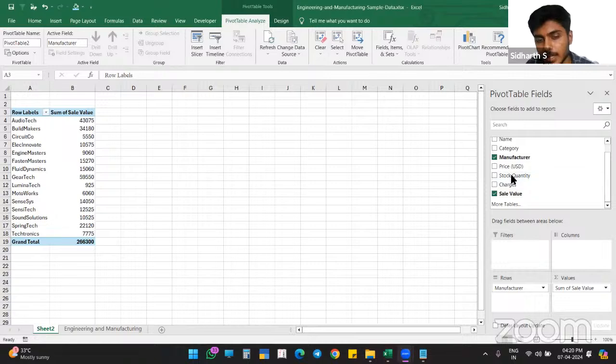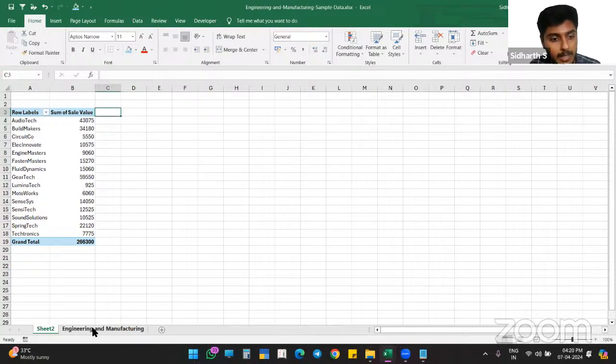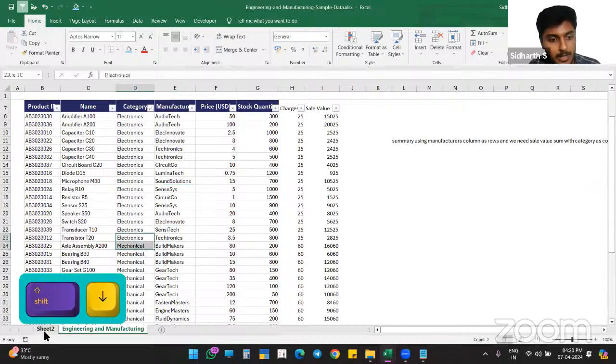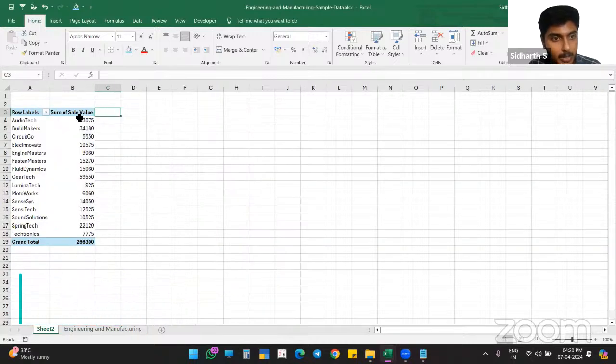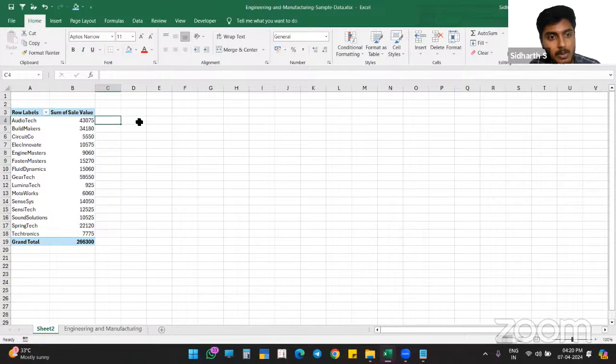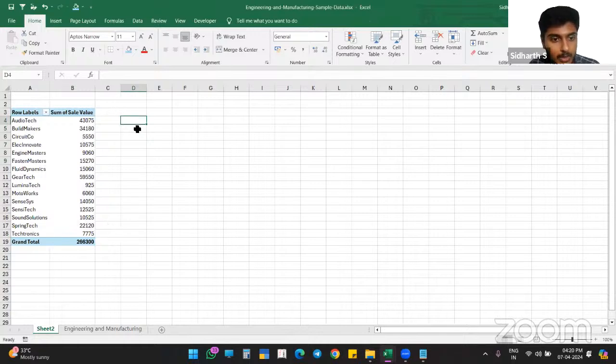Okay. Then maybe here the sale value is the total sale value now. But maybe I have to see their mechanical sales. So I need two other columns based on electronics and mechanical. Out of the total sales, how much is Audio Tech giving from electronics, and how much of the total sale value is mechanical. I need to get that data also.